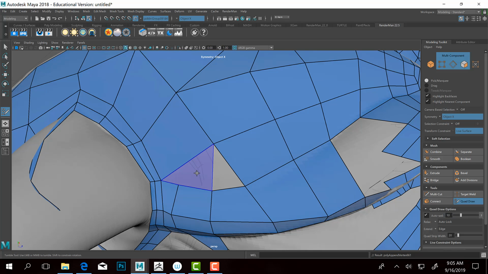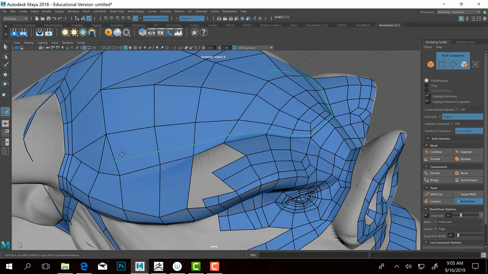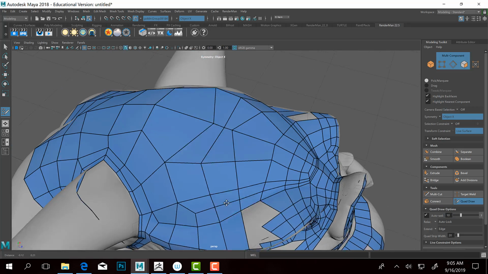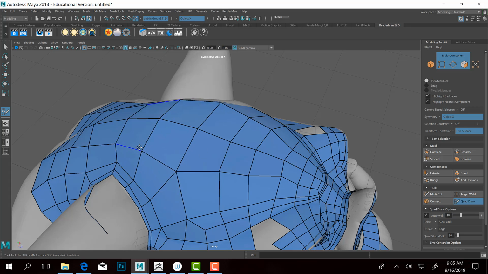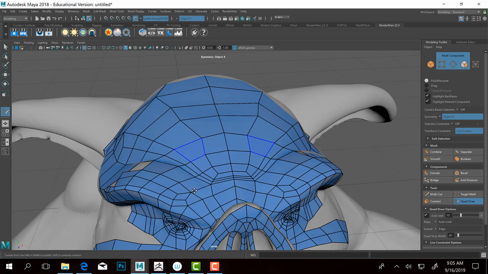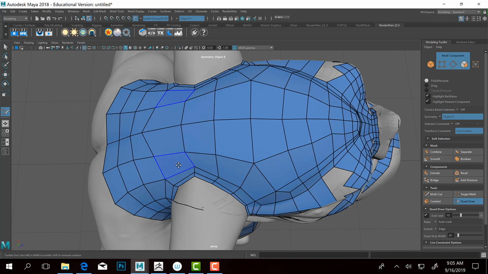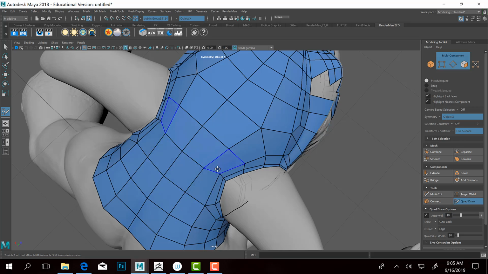And I'm going to have a little bit more flexibility here towards the ear. So I'm going to make sure this is a quad, and then this can be a tri. And then if I throw in an edge loop here to turn that into a quad, that's just going to go down and over, and then that can become a quad on its own. So we're good there. Now the top of the head looks pretty good. We successfully got rid of a bunch of these edges, and we left the head relatively simplified.